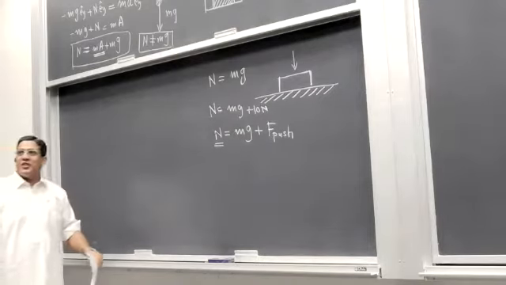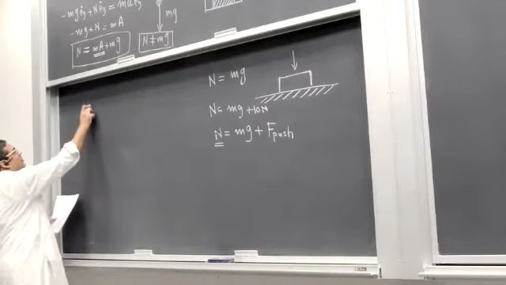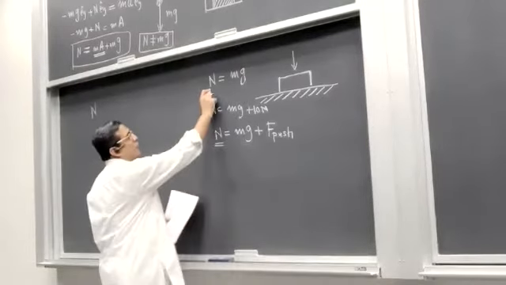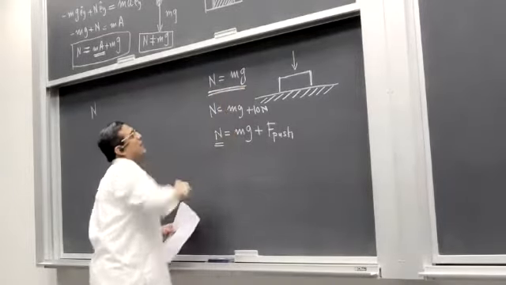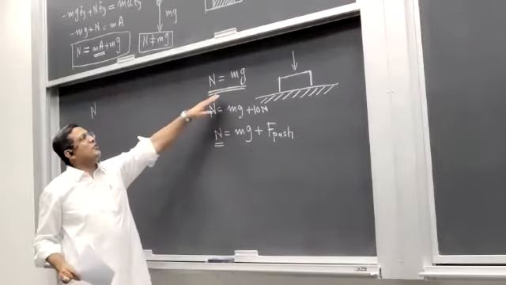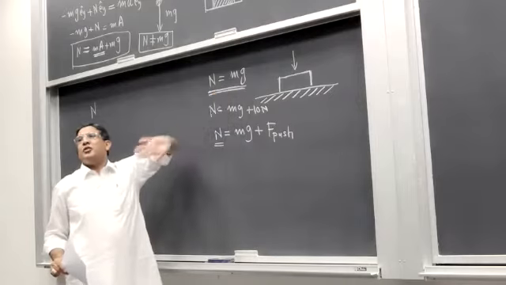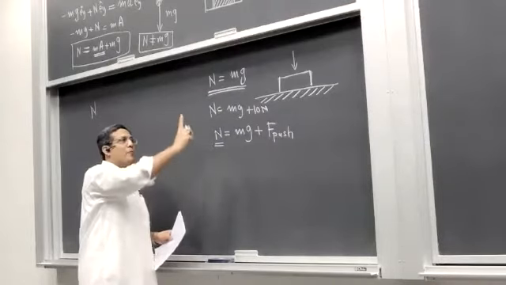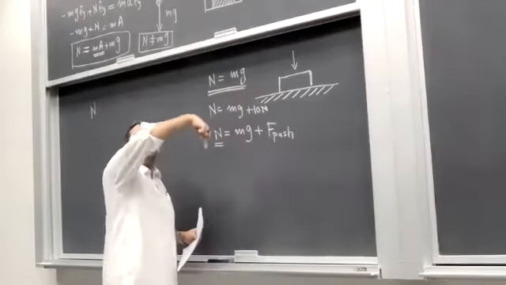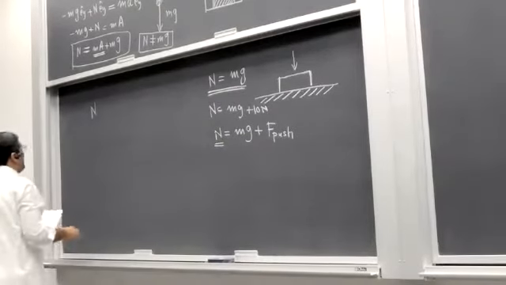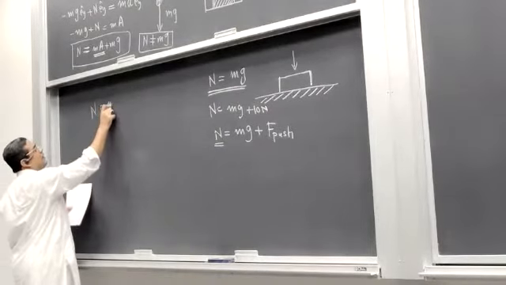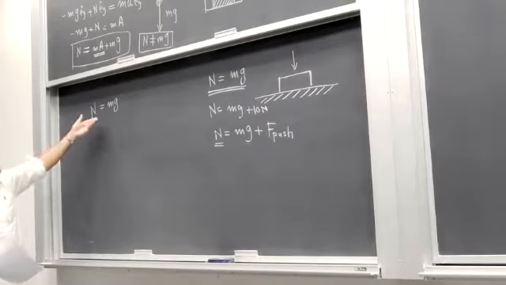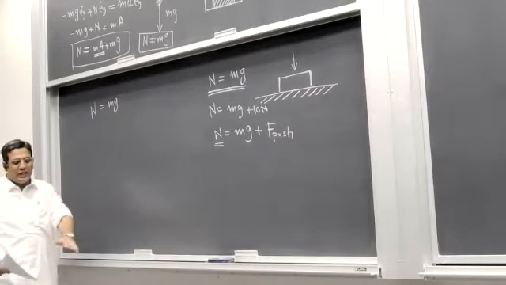If you're just standing stationary on the surface of Earth, the normal force exerted by Earth on your body, and again, even when the normal force is equal to the weight, please be careful. This means that the normal force is equal to the weight in magnitude only. Both forces are acting in opposite directions. The normal force is acting upwards on the body, and the weight is acting downwards on the body. So in a normal situation, the normal force acting on your body is just your weight, and what you feel is your weight.